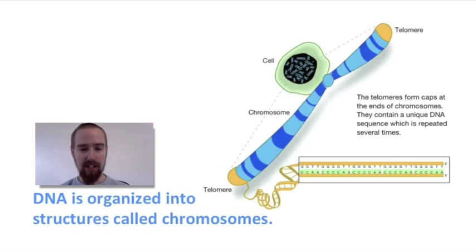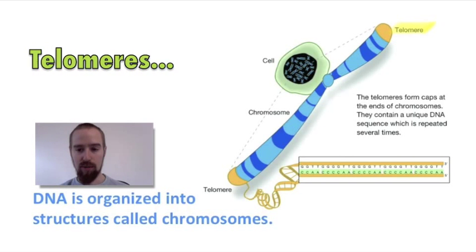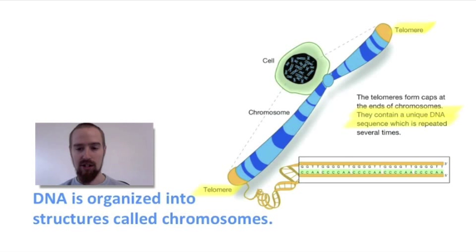This diagram depicts an unreplicated chromosome, meaning that the DNA in this chromosome has not yet been copied by way of DNA replication. This diagram also depicts another important region found on each chromosome called a telomere. Each end of this chromosome is capped with a telomere, which contains a unique sequence of bases that are repeated several times. These telomere caps do not actively code for proteins, but they do protect the active DNA contained in the chromosome from being broken down and degraded by enzymes in the cell.